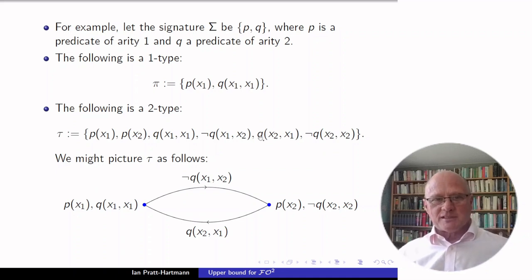And we can picture this thing as follows. Here's x1, here's x2, and so x1 has these properties, p x1, q x1 x1, x2 has these properties, as shown here, and the pair x1, x2 has the property not q x1 x2, and the pair x2, x1 has the property q x2 x1. So that's a two-type.